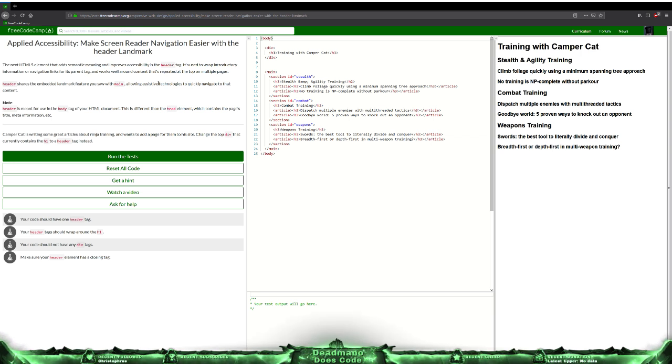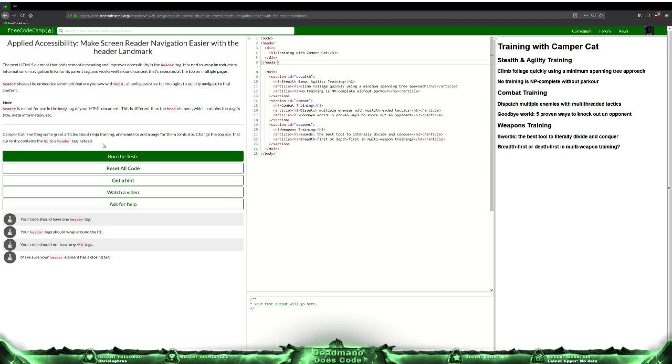This is different than the head element, which contains the page's title, meta information, etc. Right. Your code should have one header tag. There you go. And I guess we close it off here, right?